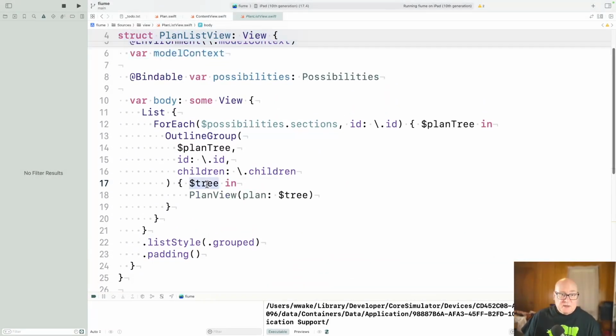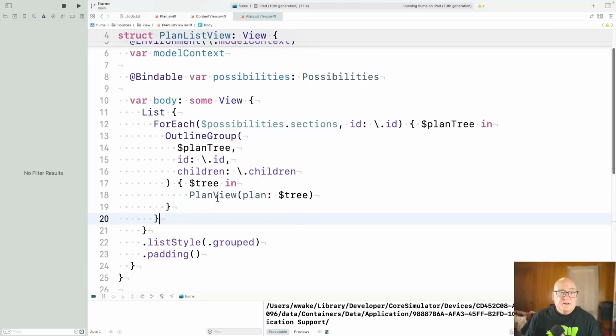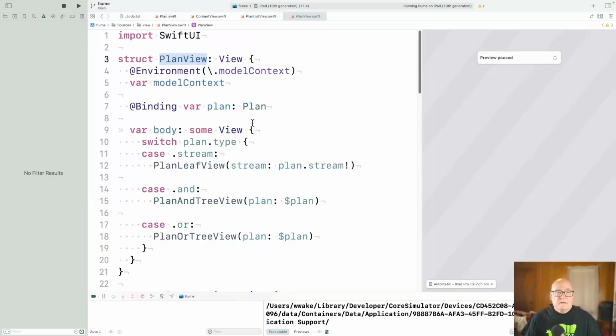All right, but this is binding of tree. This is presumably binding a plan, and plan view. From here on down, everybody's going binding.